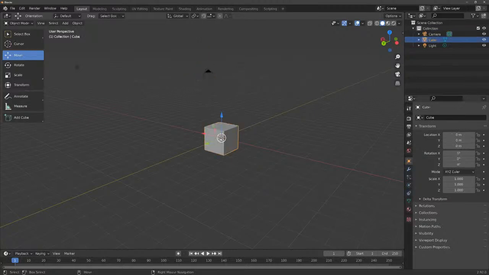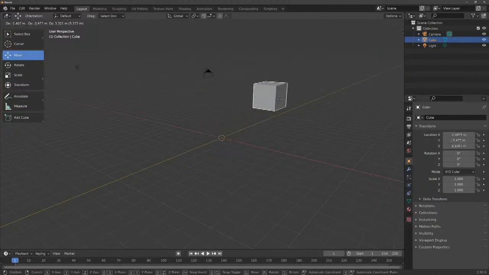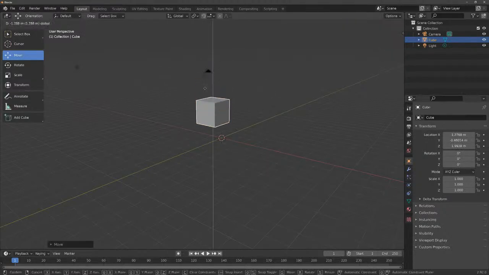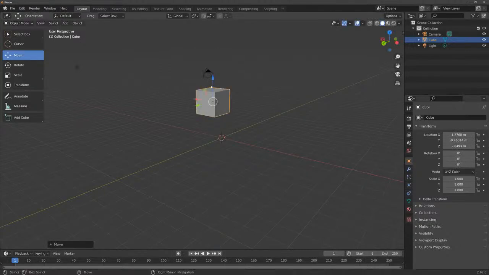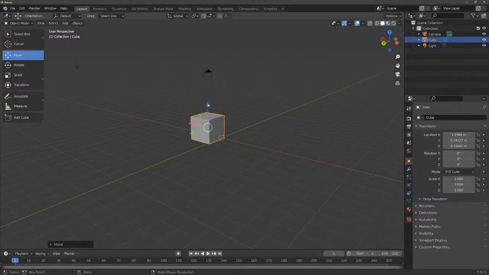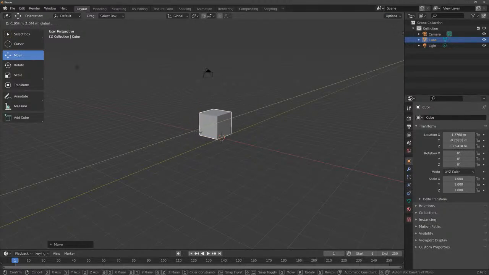So if you grab the white ring in the center, you can just move it wherever you want, anywhere you want. If you grab one of the arrows instead, you can see that blue line lights up, or if I grab the green one, a green line lights up. It's going to move it just along that line. So if you want something to be exactly where it is, but just a little bit back, or just a little bit up off the ground, or a little bit down, touching the ground, then you can grab just the one arrow for the way you want it to move, and that can be pretty precise.